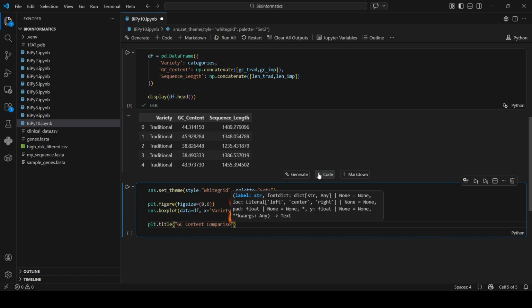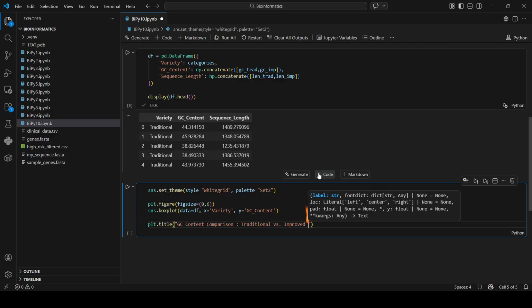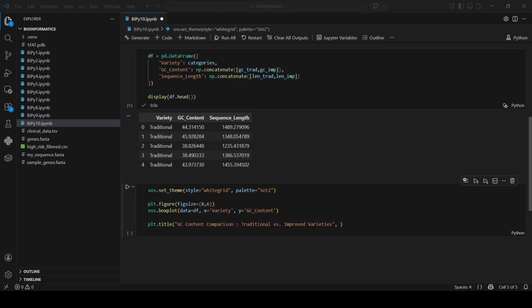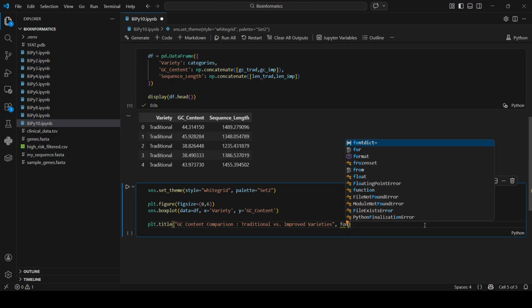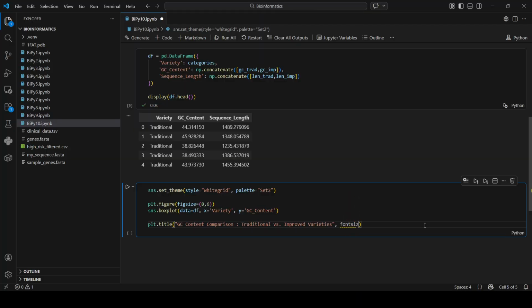So, GC content comparison, traditional versus varieties, and what else? Yeah, we will add font size.